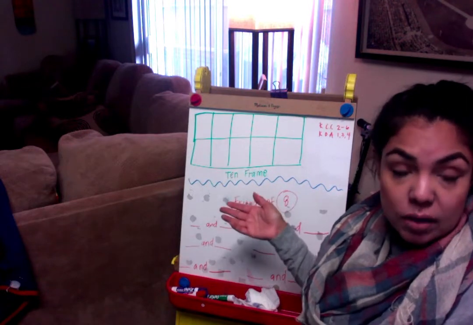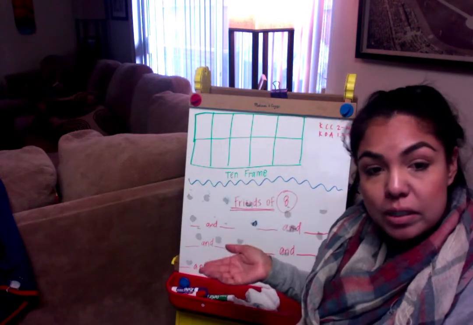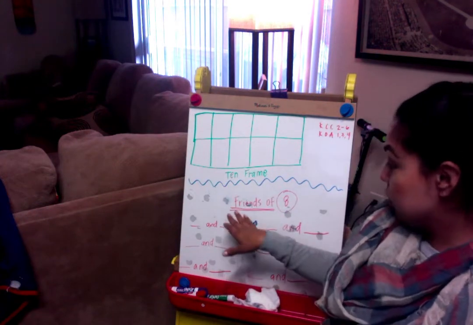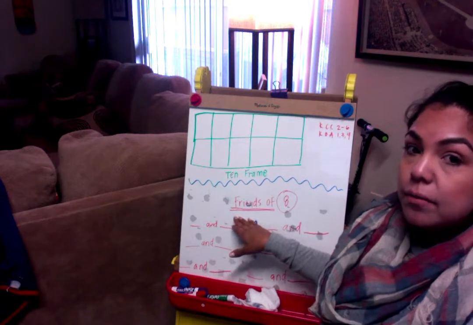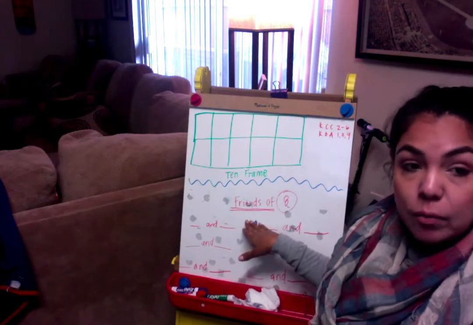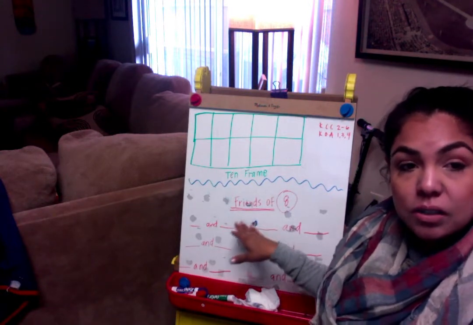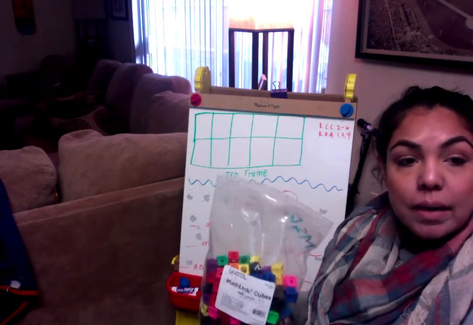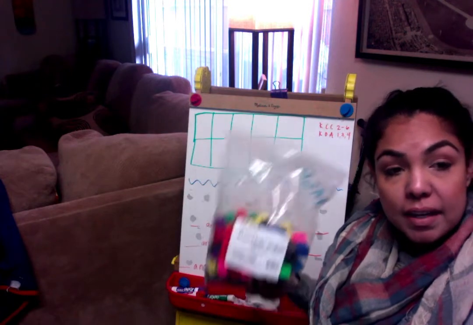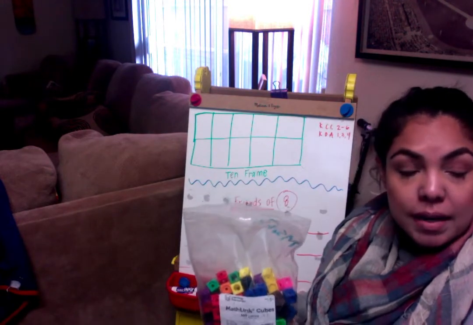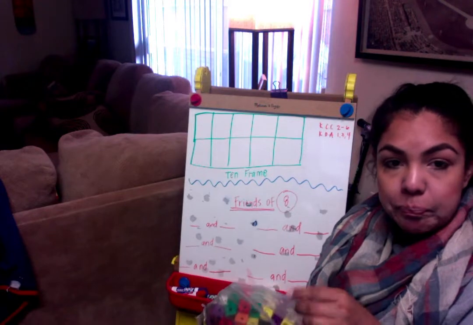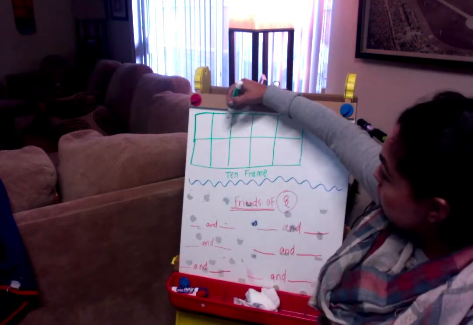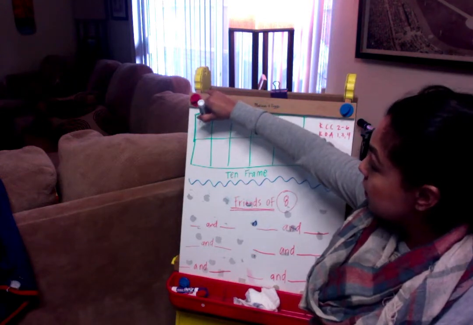So today what we're going to do is examples of how we're going to make the number 8. So today our goal is to find friends of 8. I want to be able to combine sets or objects. Today we're going to be using cubes and come up with all the possible ways to make 8. Okay? Now I want you guys to look at my board first, and teacher is going to use a 10 frame to make friends of 8.